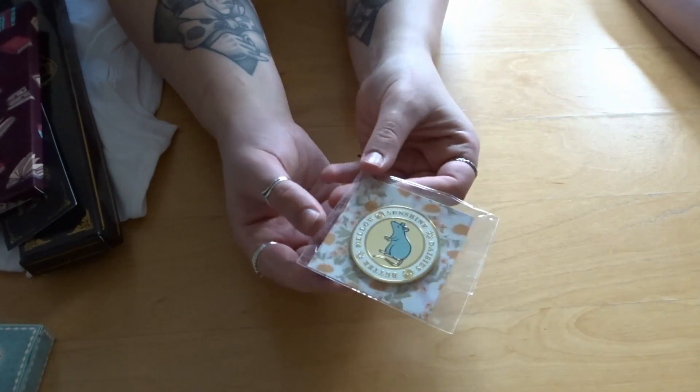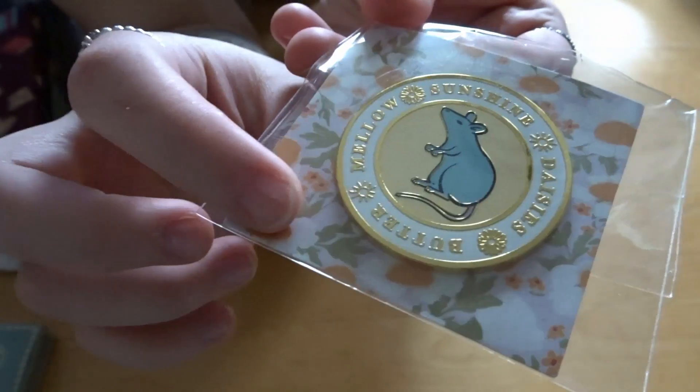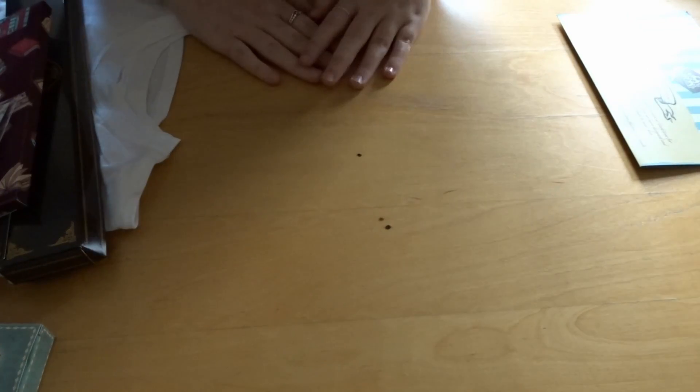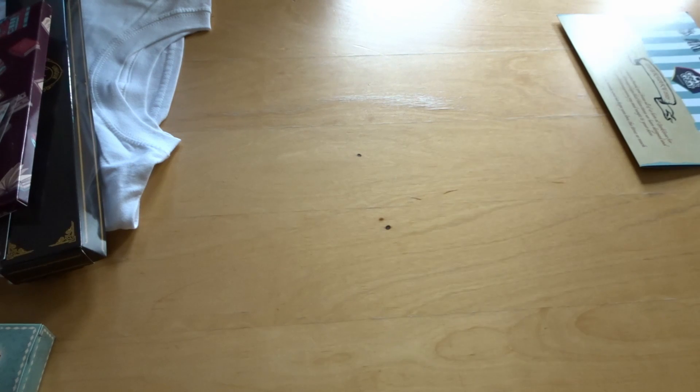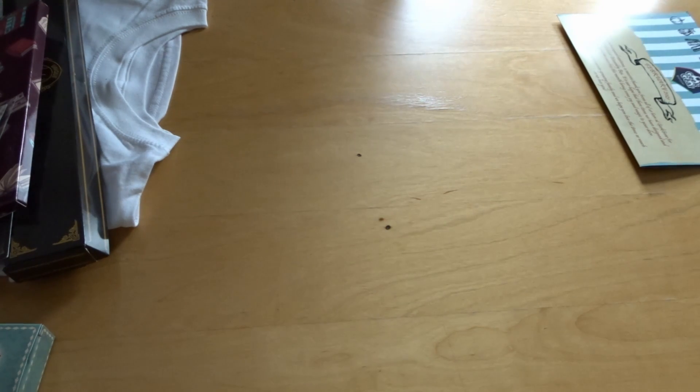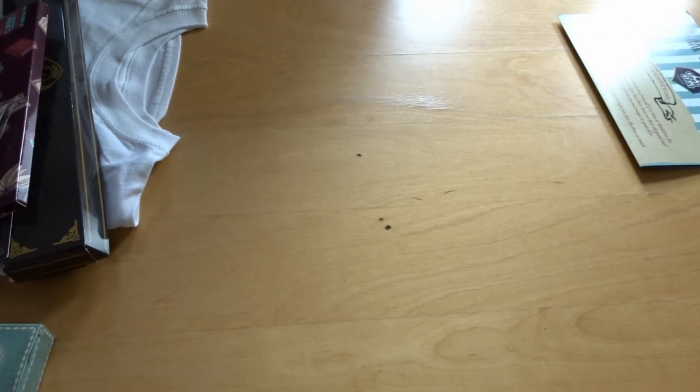I also like that the pin packaging has daisies on the background cardboard — quite cute. What do you think of the box overall? I like it because it's not Valentine's-oriented — I'm surprised by that. Most people don't like to be shoved in the face with Valentine's stuff and I'm one of those people. It's not the best box but a good box. My favorite item is probably the t-shirt, and the ring.